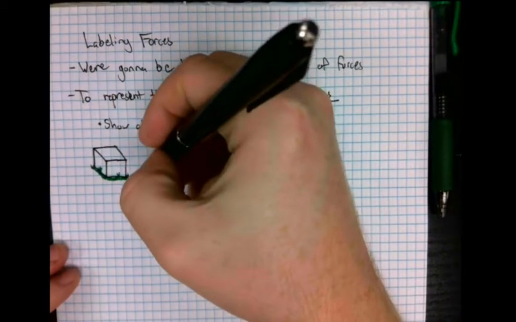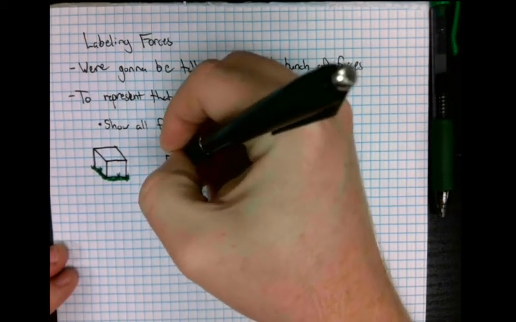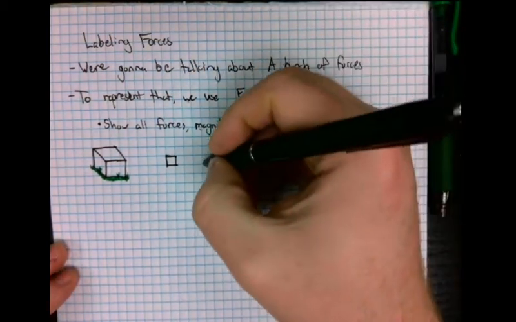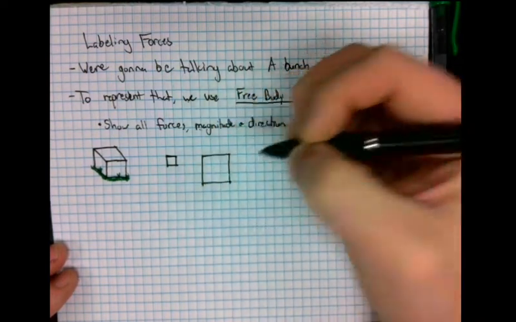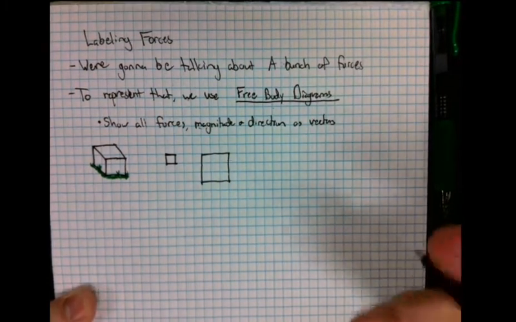To draw this as a free body diagram, we're going to use it as a square. Now, that's not because it's a cube. We usually just represent these things as squares. You can do it this small, but because I want it to be very clear what we're actually using, I'm going to blow it up a little bit. So we've got our square. Now let's go ahead and think about all of the forces that are acting on this cube.